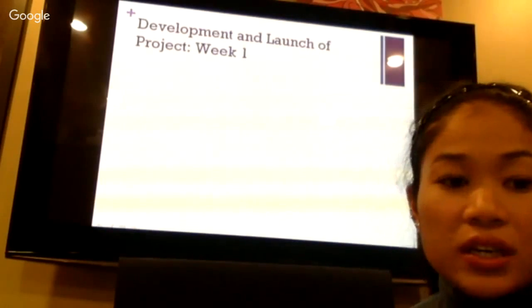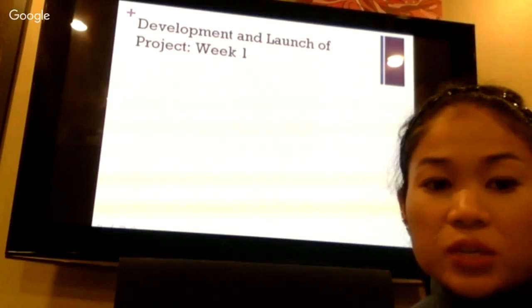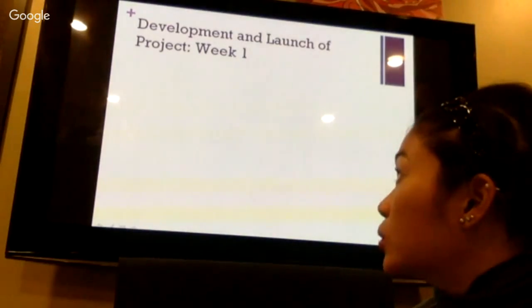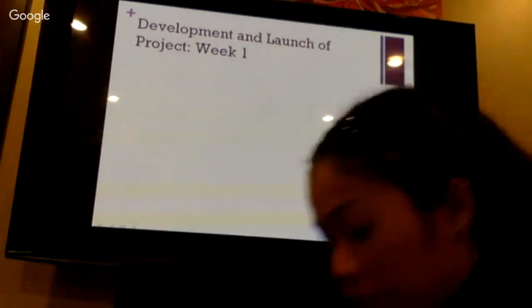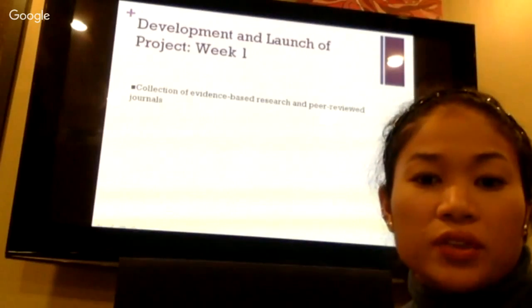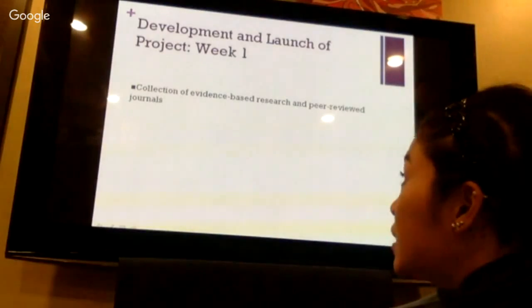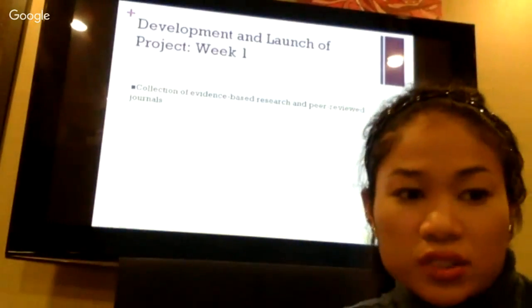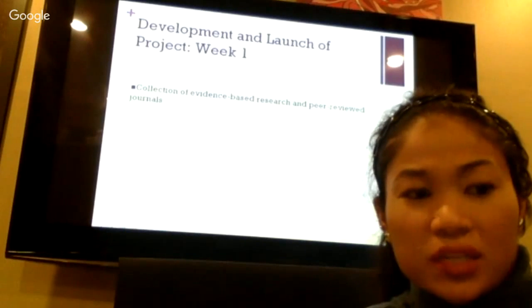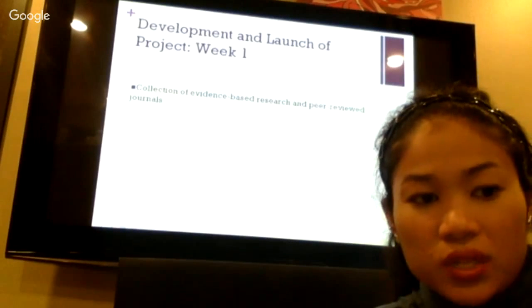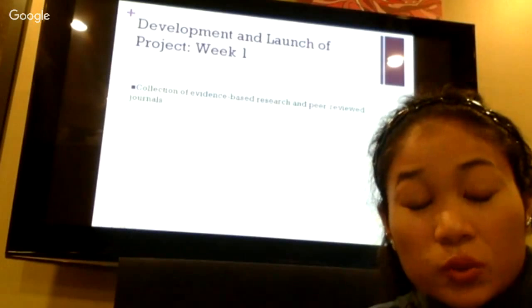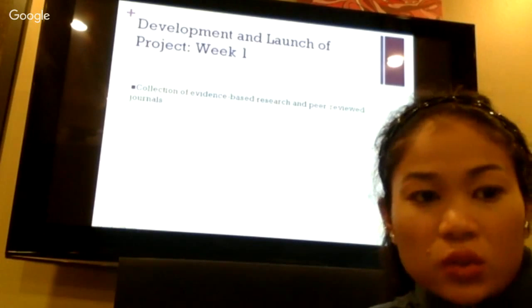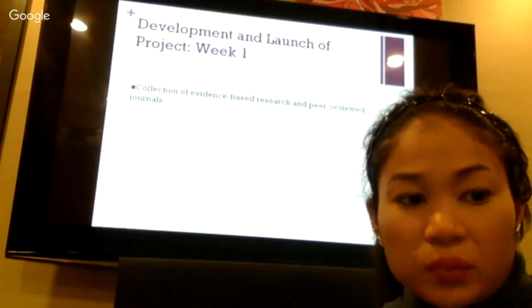So next, I will be talking about the capstone project steps. This involved a total of 12 weeks. The first week involved the collection of evidence-based research and peer-reviewed journals that discuss the causes and recommended practices for the prevention of UESE. 30 articles were reviewed, and I only chose 21 for a more in-depth review.